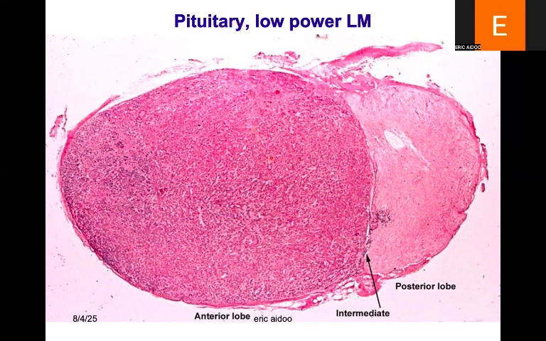gland. Then you get to differentiate between the two parts, because obviously one part stains darker, or deeper, than the other one. This is lighter than that. You can see that they are eosinophilic, or acidophiles, but this is more eosinophilic than the other, and we'll see why. Then you can also see the intermediate portion there with the remnant of Rathke's pouch, there as white.